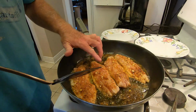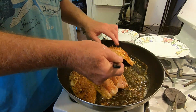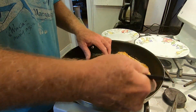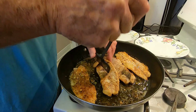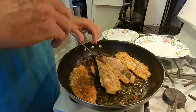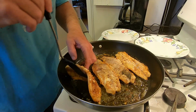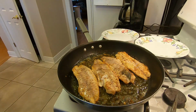Okay, after we get the white coming up through the flesh for a little bit on this side, we'll go ahead and give them a flip. See how it's flaking apart on that big fillet? That's about perfect. And then we'll let them go about 3 minutes on this side.